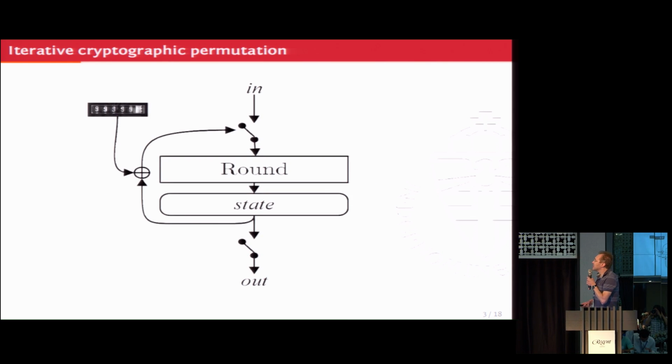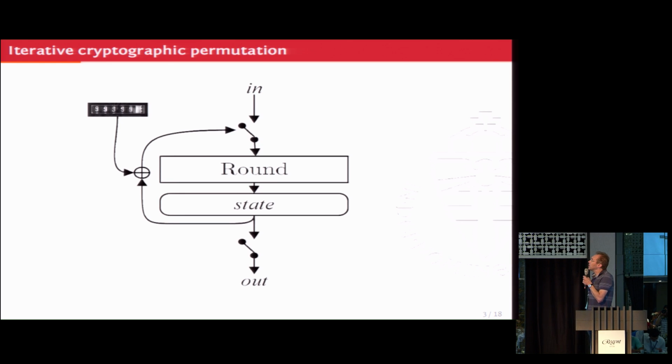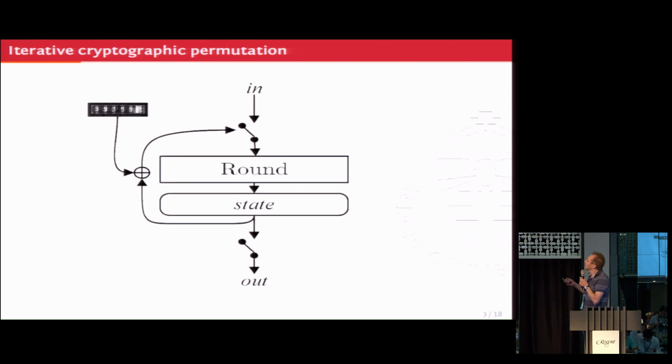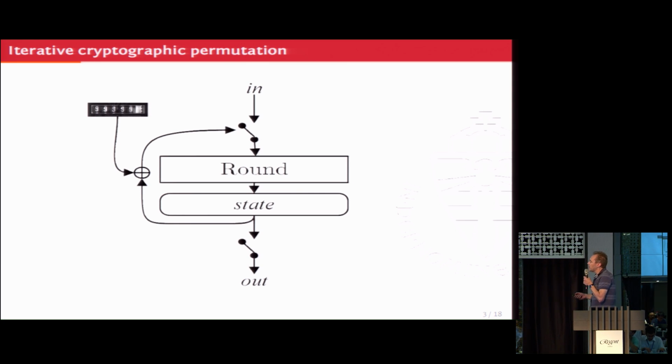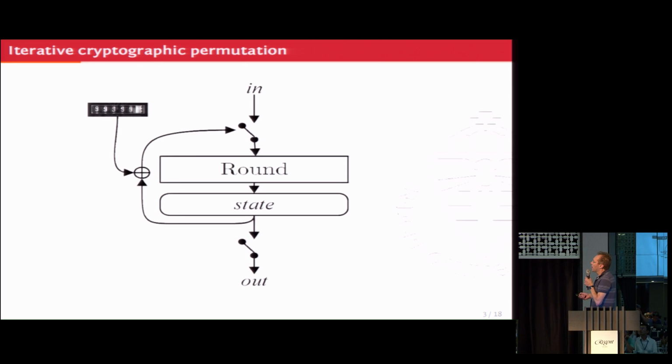Modern symmetric crypto means, in my opinion, permutations. How would we build a cryptographic permutation? You can consider it like a block cipher without a key. We repeat a simple round function a number of times, and this is a circuit schematic where we have a counter that counts the number of rounds. Let's say we want to do 10 rounds, then we just iterate this 10 times. And every round we add a round constant.